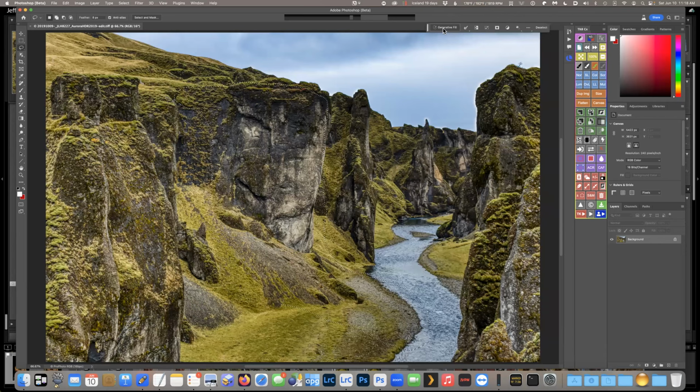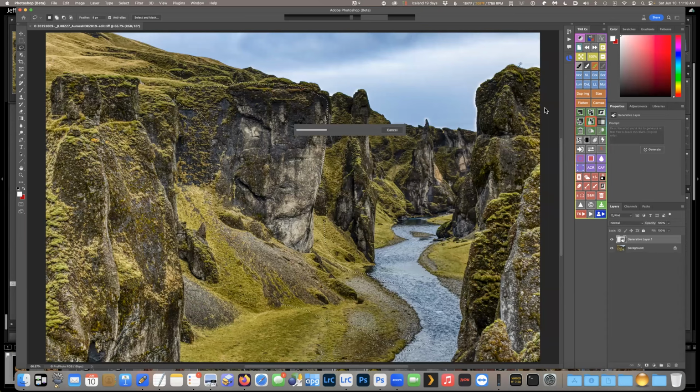And I hit Generative Fill, and then I get a text box right here. Here's where I'm going to type in waterfall, and then I'm going to hit generate. Because in the situation where I was removing objects, I'm not filling that box in with anything. But in a situation where I am replacing them with synthesized content, that's where I have to type it into the little text box here. Then I'll hit generate, and let's see what it does with this.